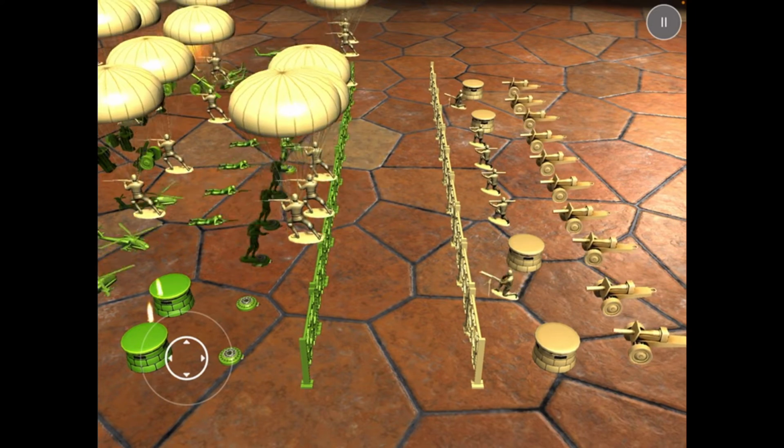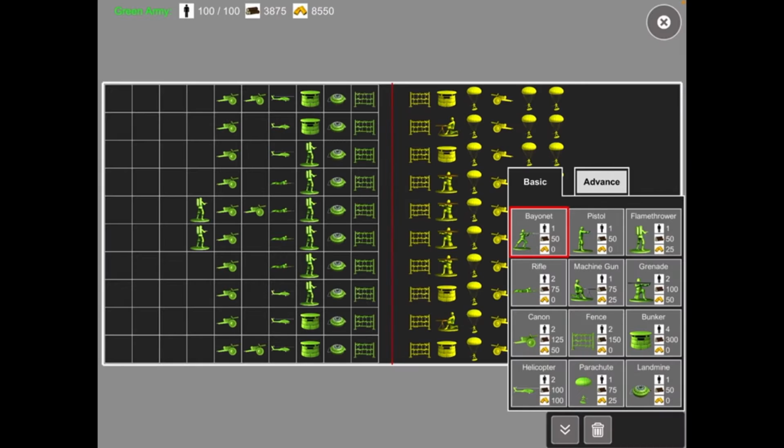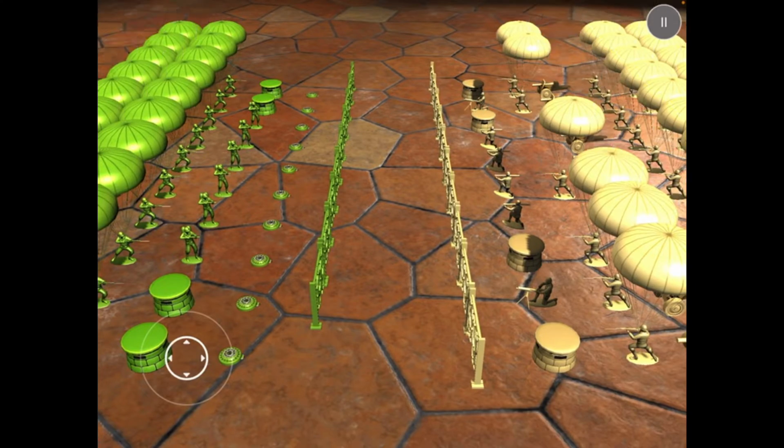This is a really fun video to make. I wanna exit because I'm trying to reinforce the green army. I think I know what to do. We're gonna do, where is it? Where's the parachute? Oh, there they are. A lot of parachute men. So let's try that.